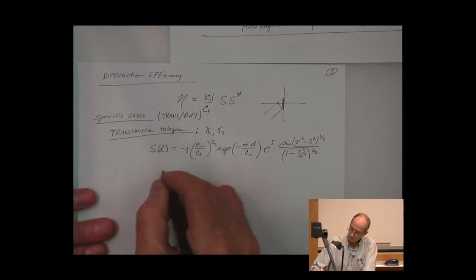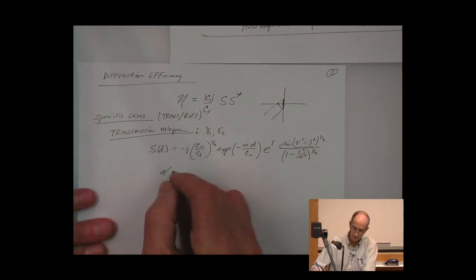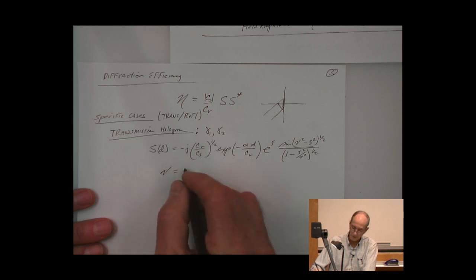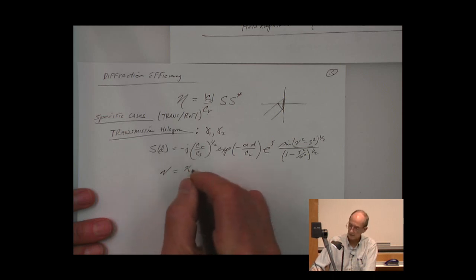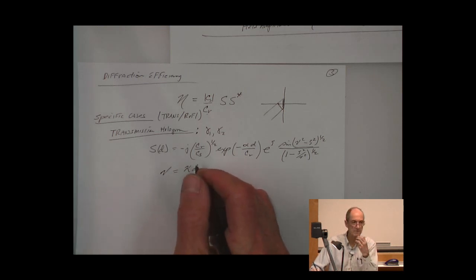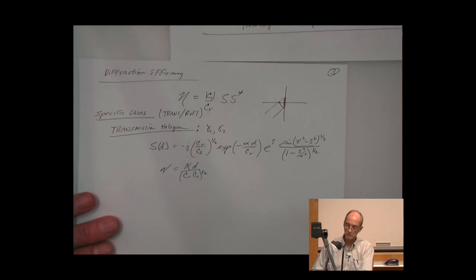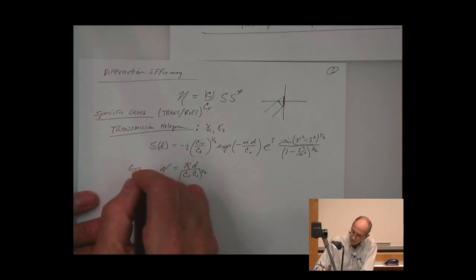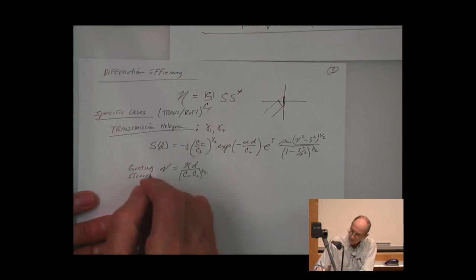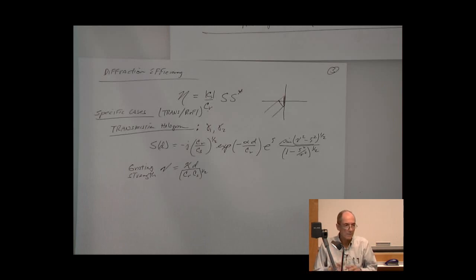And so the nu that we have here is sometimes referred to as a grating strength parameter because it has in it the factors that increase the diffraction efficiency of the grating, which are the coupling coefficient and the thickness, divided by these cosine factors, C sub R, C sub S. We take the square root of the product of those two. We'll see this over and over again. So this is kind of a grating strength, and as you can see, it has in it the factors that will increase the overall efficiency of that grating.